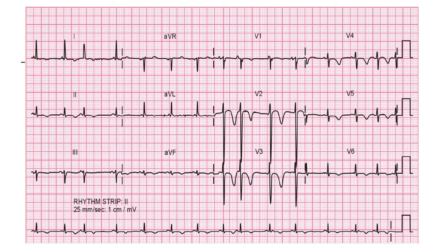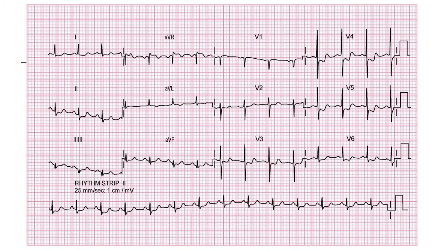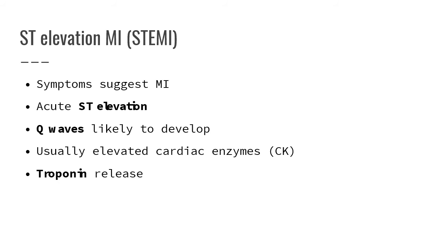So this is an example of an ECG of a patient with an NSTEMI. So we can see some T-wave inversion, not much else really, mainly the T-wave inversion. On this example, we can see some ST depression in the lateral leads. We'll go more into some of these abnormalities in your ECG interpretation talk.